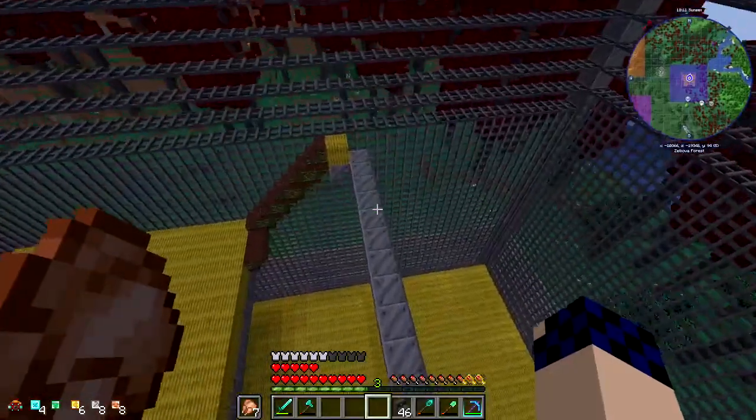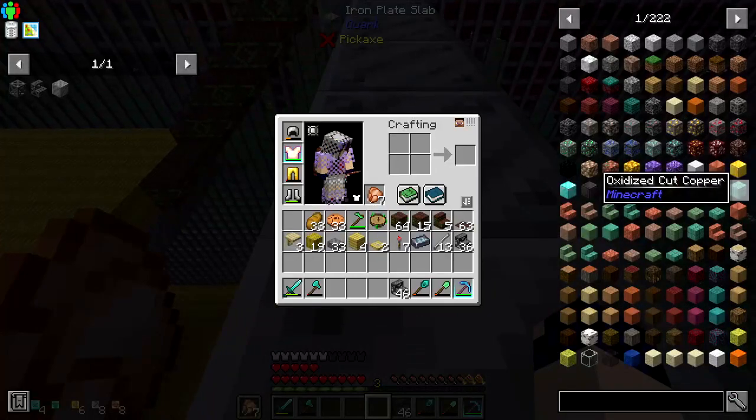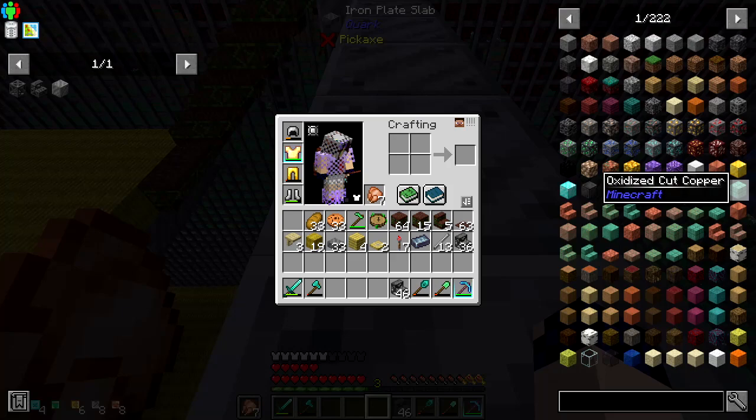Reiner wants me to join the VC, so I'm going to warn him. Oh, need to go down there. Yes. Let's see if he moves down there on his own. Come on, Reiner.